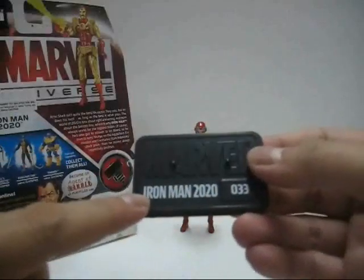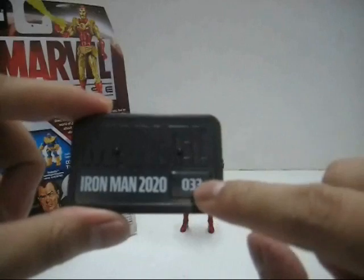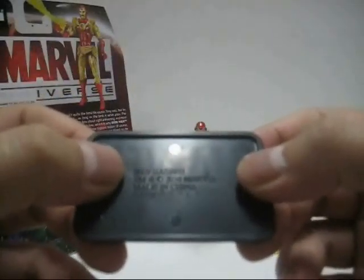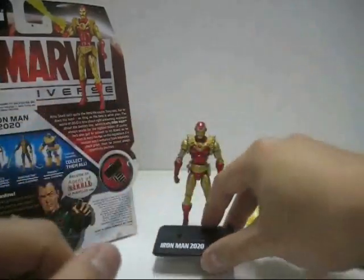Now at the bottom there is imprinted the word Iron Man 2020. Next to it is 033. Now at the back here is stated 2009 Hasbro, trademark 2010 Marvel, made in China. And that's about it.